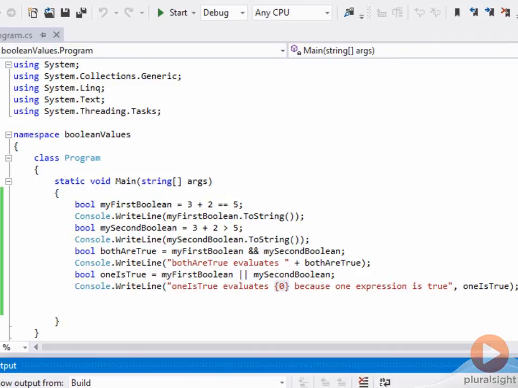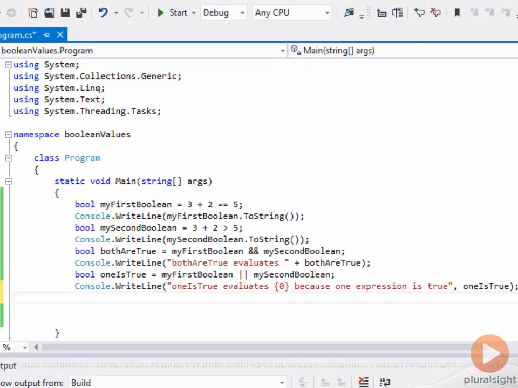Similarly, or requires that either side be true. So when it hits my first Boolean, which is true, it doesn't bother with evaluating my second Boolean, because as long as one is true, the expression is true. That short circuiting can come in very handy.